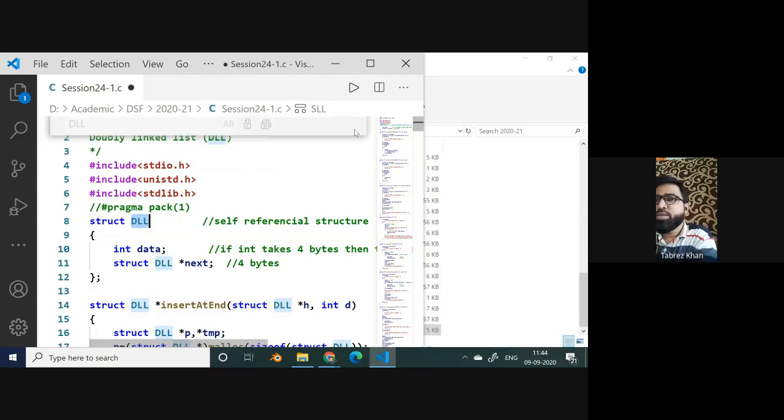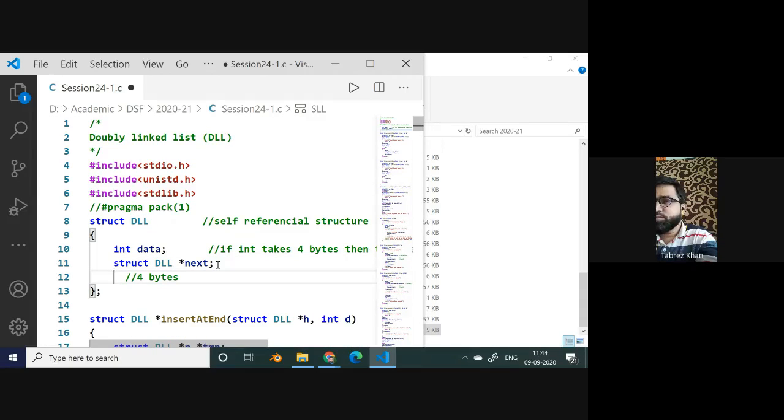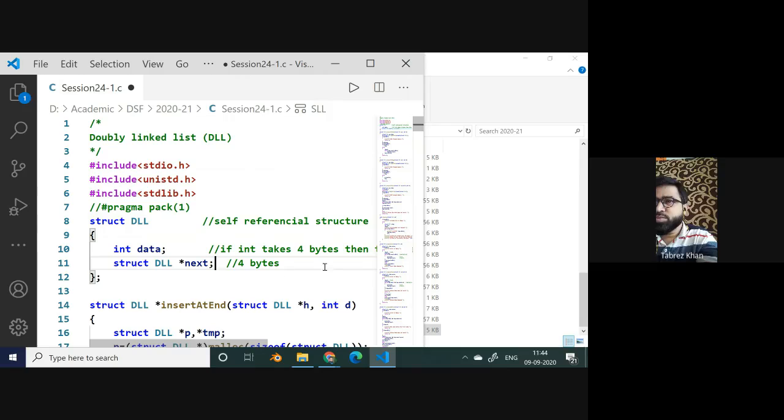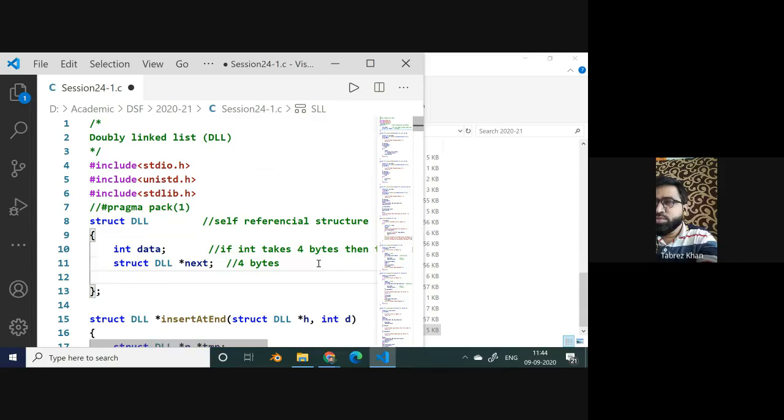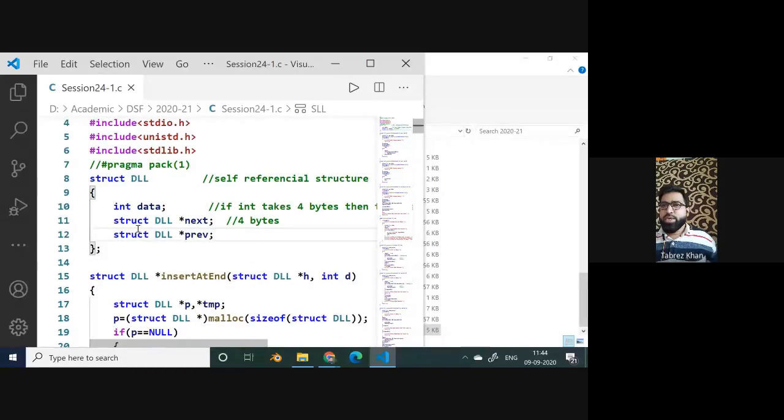Then, apart from this next pointer, I will also have one more pointer of the same type, and let me call this pointer previous. So every node is going to have two pointers, one is the next pointer and one is the previous pointer, apart from the data part.